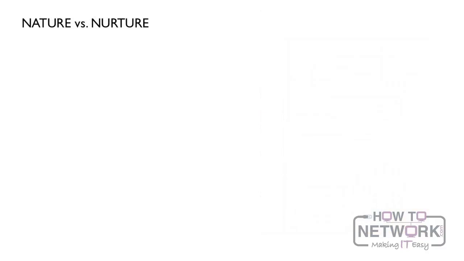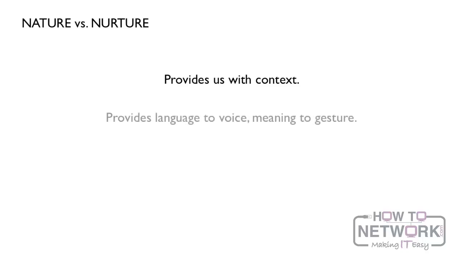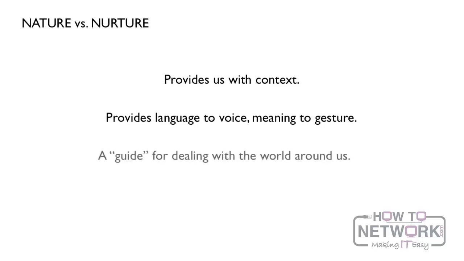Finally, we have this whole nature versus nurture debate, right? We have our bodies, we have our brains, but unless there's something telling our brains how to use all of this stuff, it's pretty pointless, right? This nature versus nurture, what we learn, this is our context. This is how we embrace the world. It provides us with language to go with our voice, meanings to go along with our gestures. And it's a guide for dealing with the world around us.